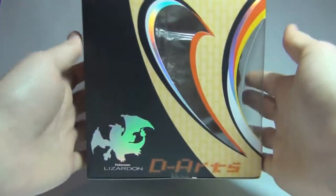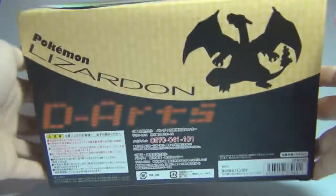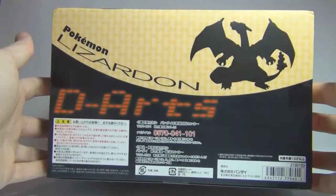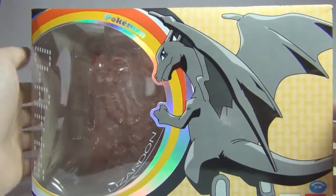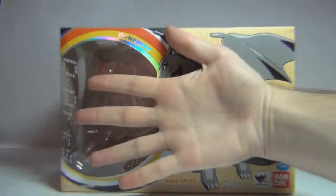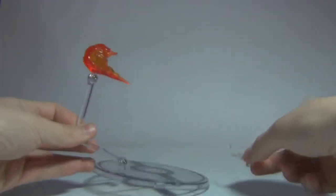And see the other side of the box? Got another one of those Lizardons. And the bottom, which held upside down. Yeah, just Lizardon D-Arts, which, you know, wasn't on every other side of the box, so gotta print it again. Alright, and there's the gigantic, enormous, massive box, and just for a size comparison, that is how big it is. This thing is huge.